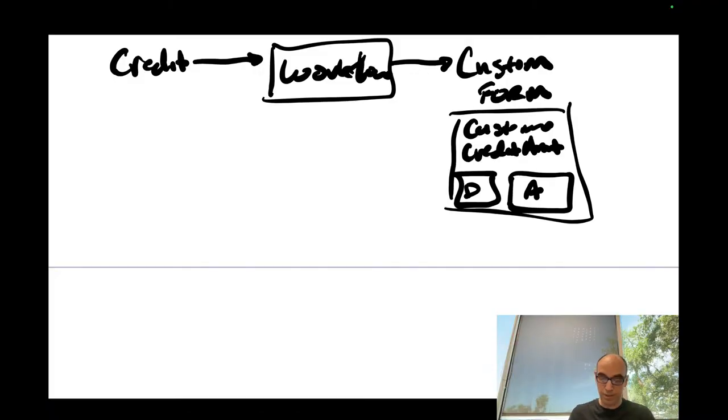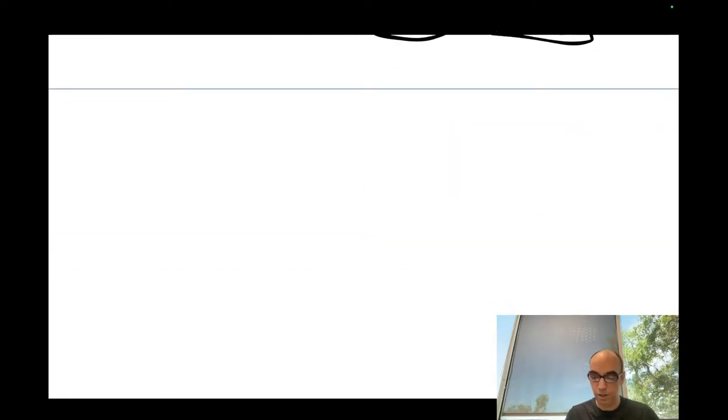These buttons that the user clicks feed back into the workflow as an event. So if you deny the credit, well, maybe the workflow then emails the customer to tell them we've denied this credit, or whatever your business processes are, you can build those here. Let's see. Trying to think of something else.